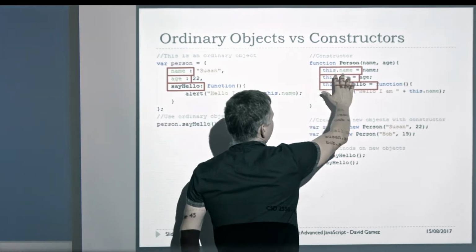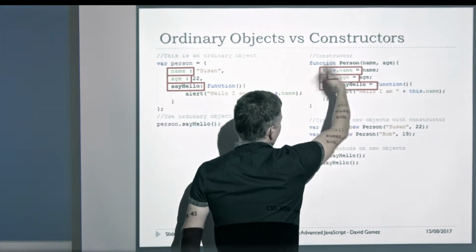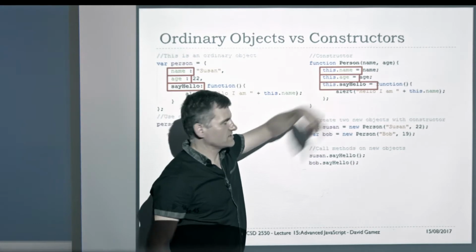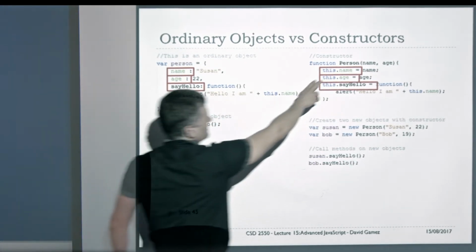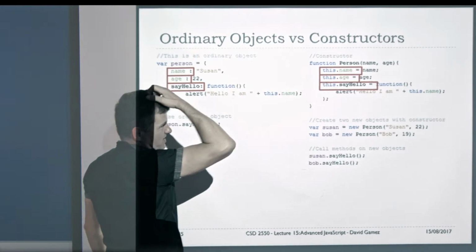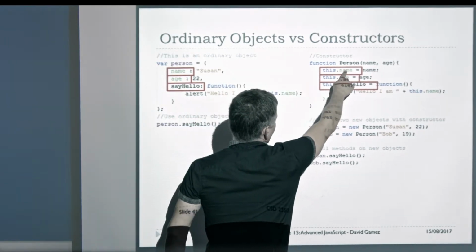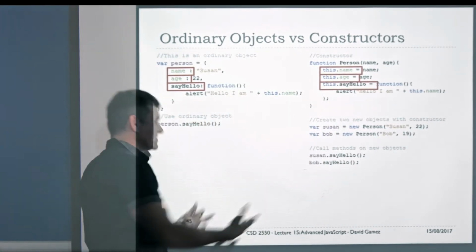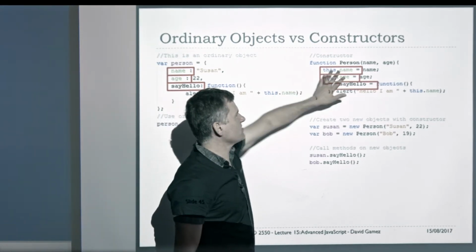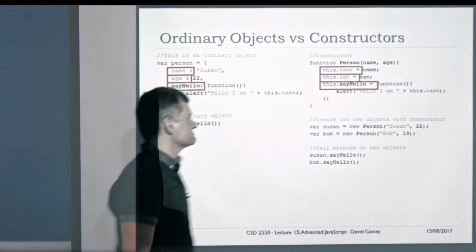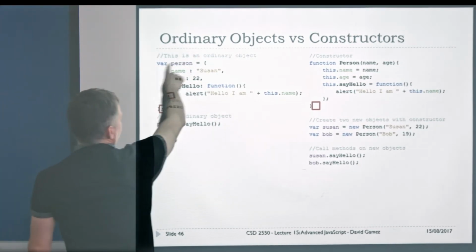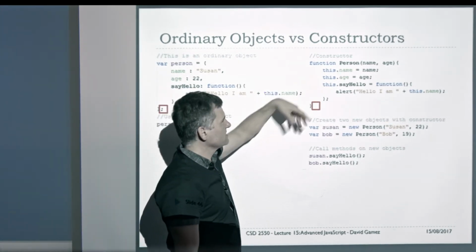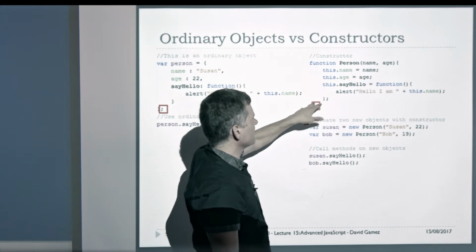In this case, the object that we're creating will have the properties name, age, and the function sayHello. So we have to use the this dot notation to assign them. Otherwise, if we don't have it, it's just going to create a global variable with name equal to name. But by using this dot, the function will create an object with the properties name, age, and sayHello. And finally, when we're creating a variable, we end with a semicolon because it's like a line of code, whereas functions aren't lines of code. You have to call them elsewhere, right? So we don't end that with a semicolon.